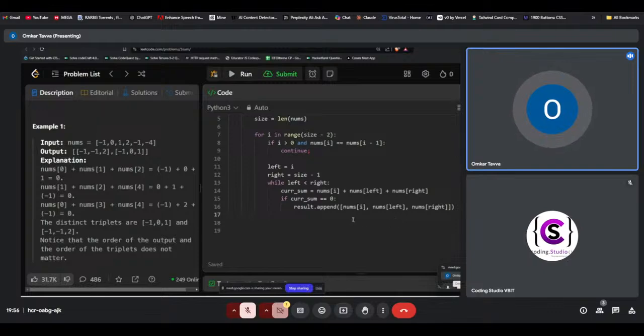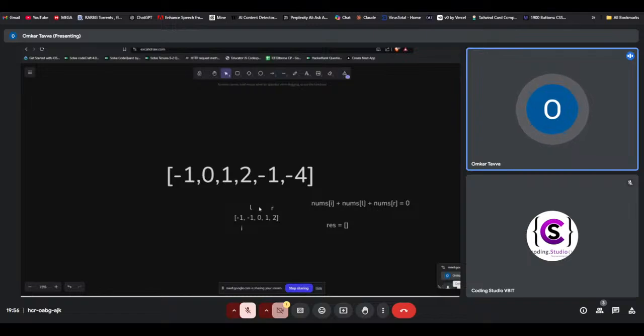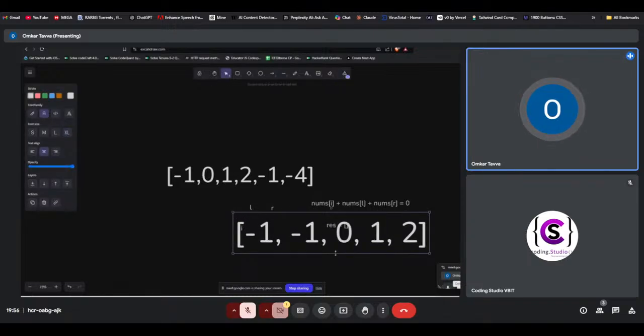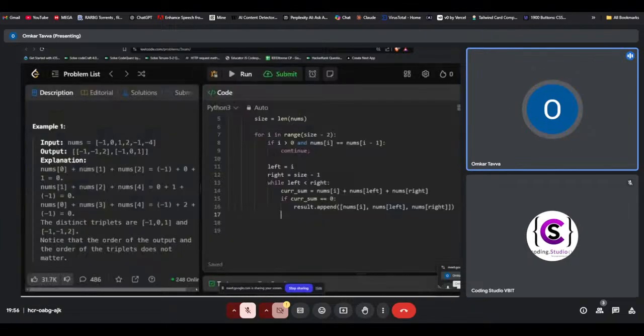Okay, I'm checking that case, but there are some cases, right, where we have seen that -1 has repeated 2 times. Here in this array, you can see that -1 has repeated 2 times. For these conditions, we have to take another while, saying that left is less than right, skipping the duplicate one.